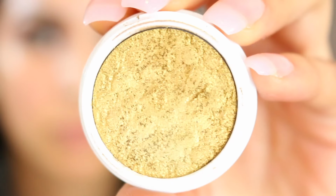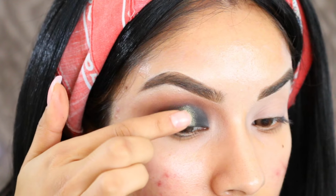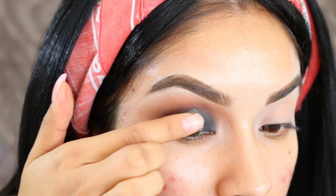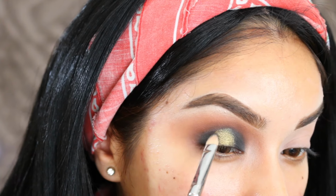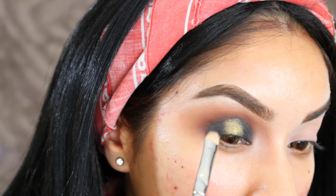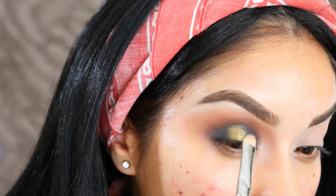And to make the eyeshadow pop even more, I'm going to take Telepathy from ColourPop. This is a Super Shock shadow. I love this because it's so pigmented. I'm taking my finger to apply it on my eyelid and then going back with Carbon just to blend in the black with the color, because again, we don't want any harsh lines.